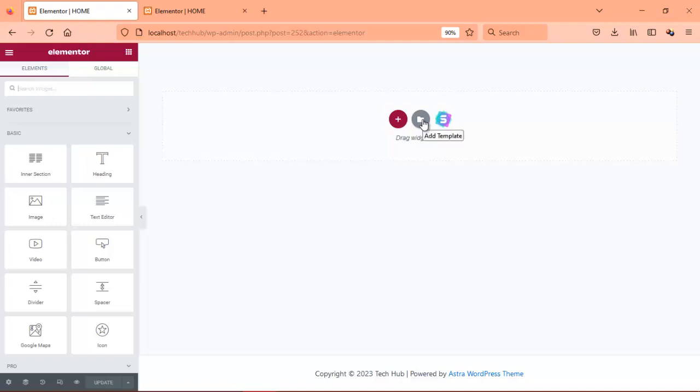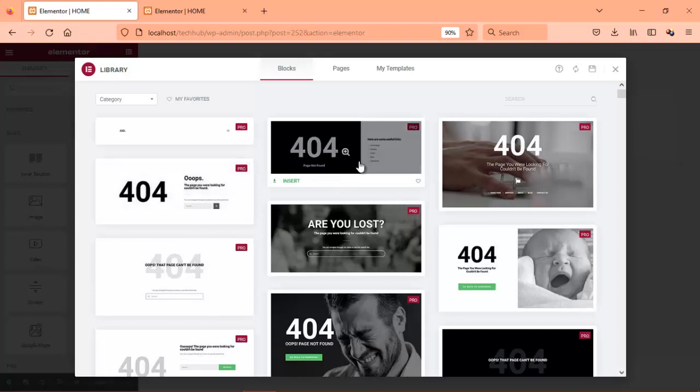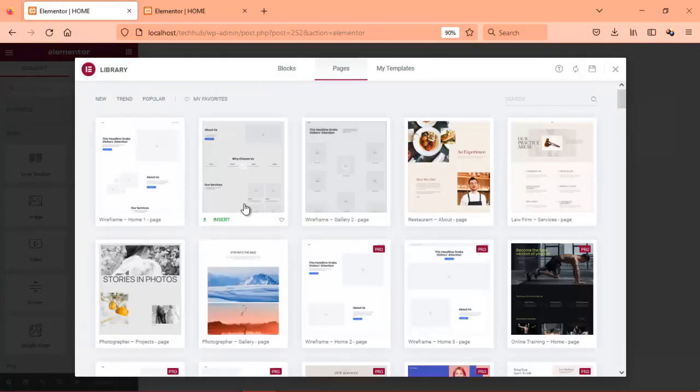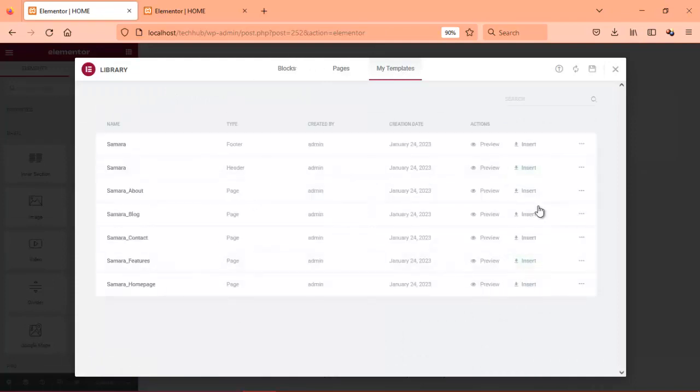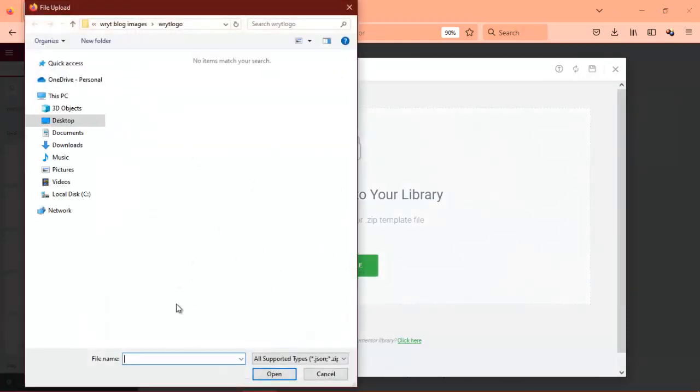So what we'll do now is we click on here. You see Elementor will show you blocks, like if you want to have this or that, but we don't need their own. It can even show you pages that you can use on your website. Or we'll have a template that we want to use. I have a template, and I've already installed it. When you want to install a template, you just come here and click on import. Then you go to the folder where you have the zip file or the JSON. It can either be zip or JSON.